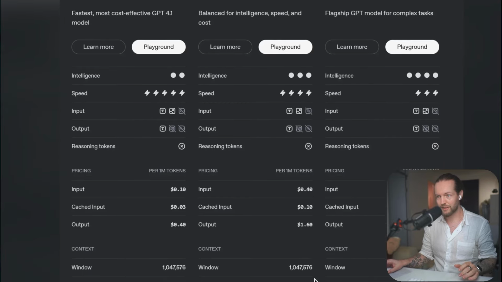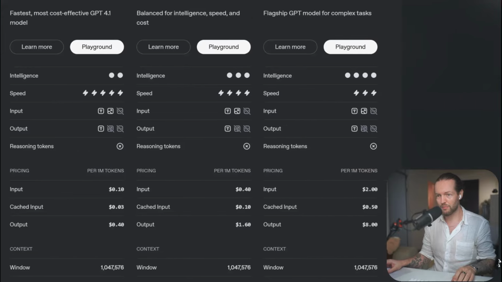When it comes to pricing, you can see that the input of the Nano model is 10 cents. They have cached input that we're going to talk about in a minute at 3 cents and output at 40 cents. When we check this across the board, Mini is also a little bit more expensive than what I was thinking. But that all comes down to how good is it really, right?